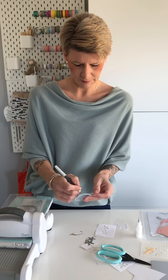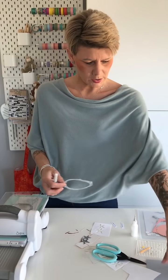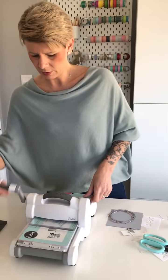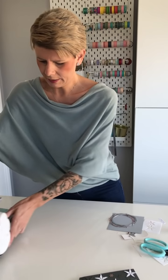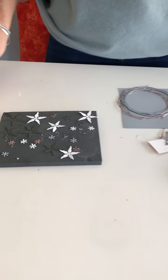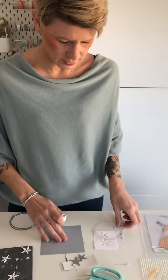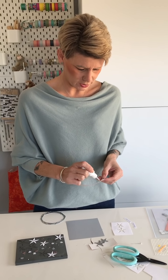Last few bits. There we go. So I'm going to take my grey cardstock now. We'll move this one out of the way actually, and then I can add all the flowers on. Move this around here. So these are all the flowers that I've pre-cut, and then we're going to start to shape them. Before we do that, we'll just add this onto here because this can dry then while we're doing all the flowers. So this is going to sit on top of my card blank when we're finished.